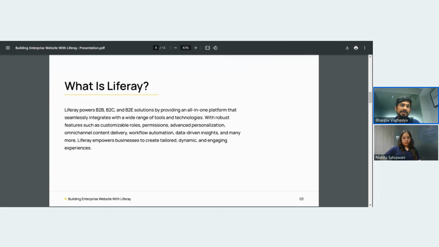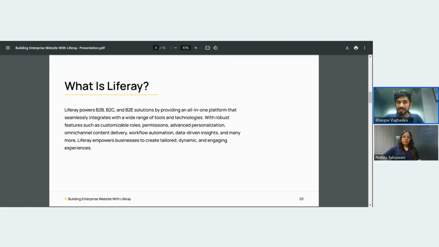Let's say in a customer requirement, we have an approval system for content. Whenever any content is created, it will not be published automatically, but it will require approval from authorized persons. That kind of workflow we can easily create with Liferay and integrate with any assets, like static content or dynamic content. Then we can have low code no code practice with Liferay, which is useful to create engaging experiences for end users.